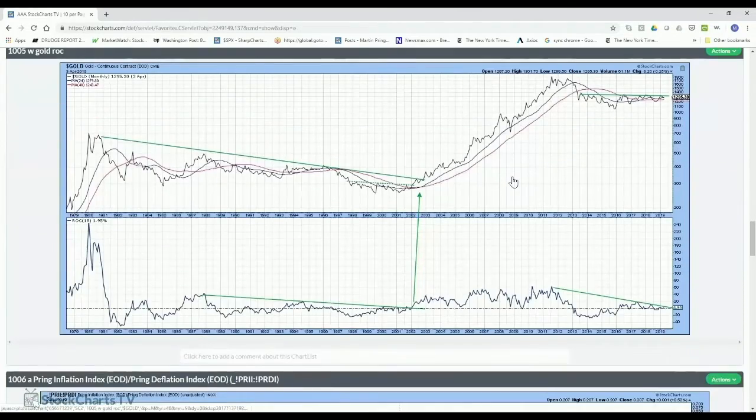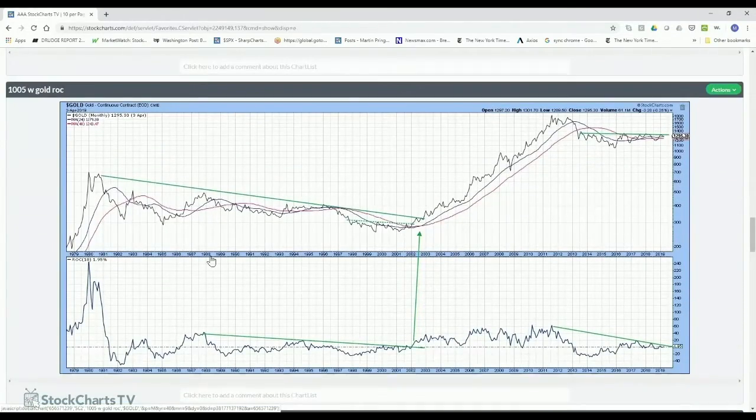Another example of this rate of change comes from the gold price. And you can see that it broke this downtrend line going back to 1988 to 2002. We see a similar break in the price from a longer-term trend line. And look at the huge move that followed that. And also there was a small base that formed. Fast forward to the current point, and you can see that we've got a trend line going back to 2011. Not as long as this trend line here, but certainly a pretty long trend line of 8 years. And it's still in force because we haven't broken above it.